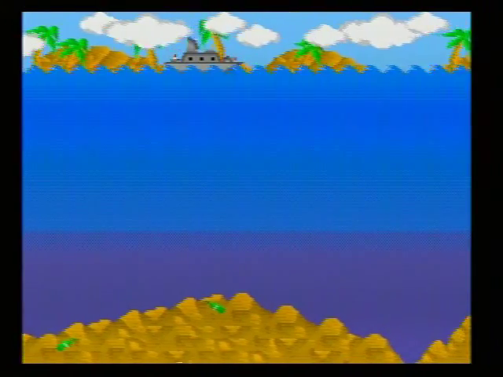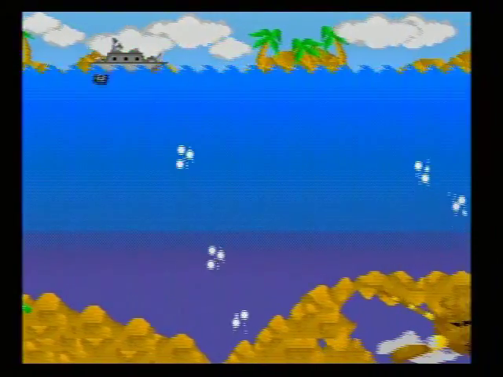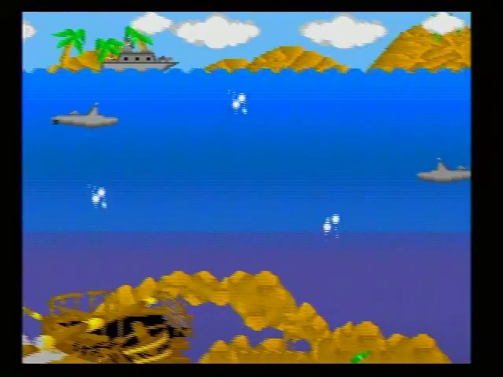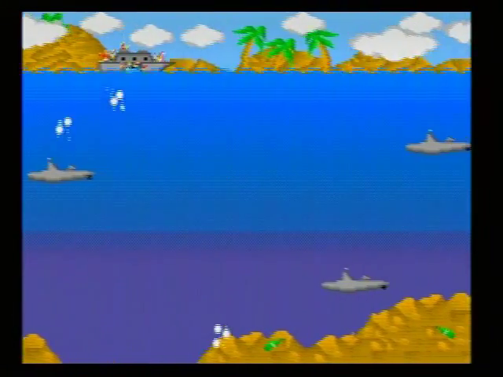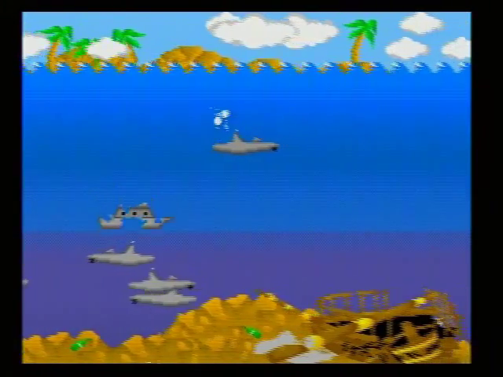Number 15, Depth Charge. You're a ship shooting down submarines. Hit them once and they're done. However, the same can be said for you. Get hit once and you're done. Good lord, could they at least put a health bar? Is that too much to ask?